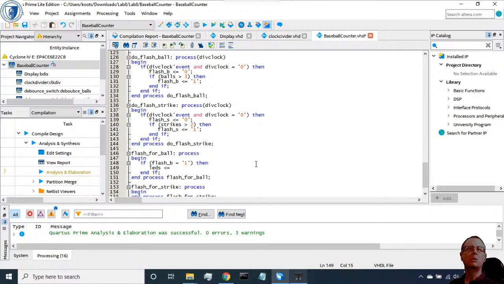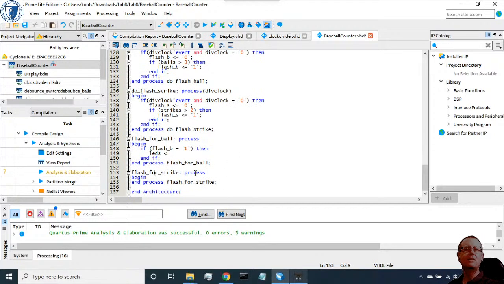we're going to have the same problem, right? I can't set LEDs in this process and in this process. Let's just set them, and then what we might have to do is pull out an intermediate variable that we set differently in the different processes. But what I was thinking of here is LEDs is a std_logic_vector, 3 down to 0. So we might, and it's active low.